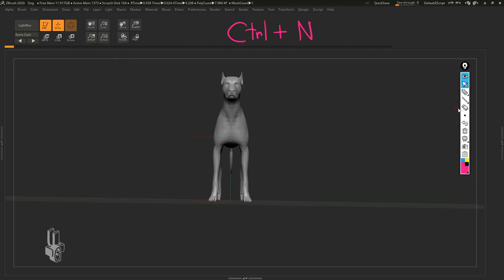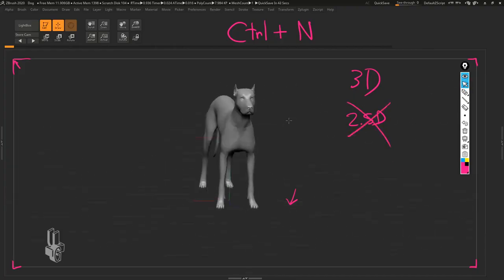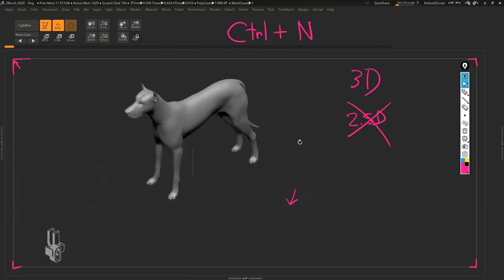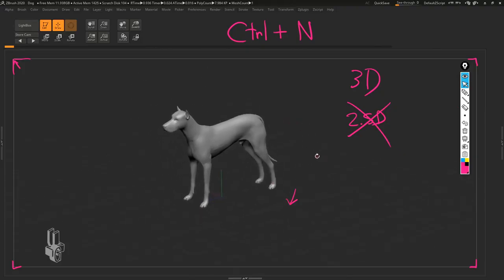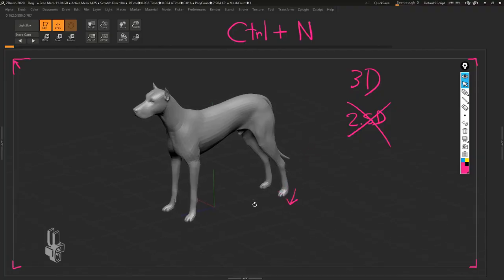And now you'll notice a couple of things happen. In this case, now we have the grid, and this outline appears. So this is a good indication that we are now in the 3D space and no longer in the 2.5D space. All right, so now we can actually go ahead and rotate around, move things the way that we wanted to, and that's it.